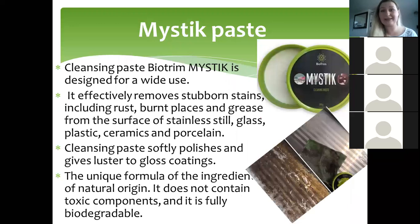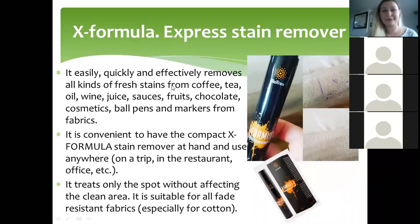And Mystic Paste is one amazing paste. You can clean everything, the greasiest and dirtiest things, and there is even a picture before and after. This is just something amazing. Everybody needs to try it. I was cleaning a permanent marker. I drew something on my shelf and I just cleaned it in a couple of seconds with the disc involver and this paste. And in my YouTube I put lots of videos because I couldn't believe how well it works.